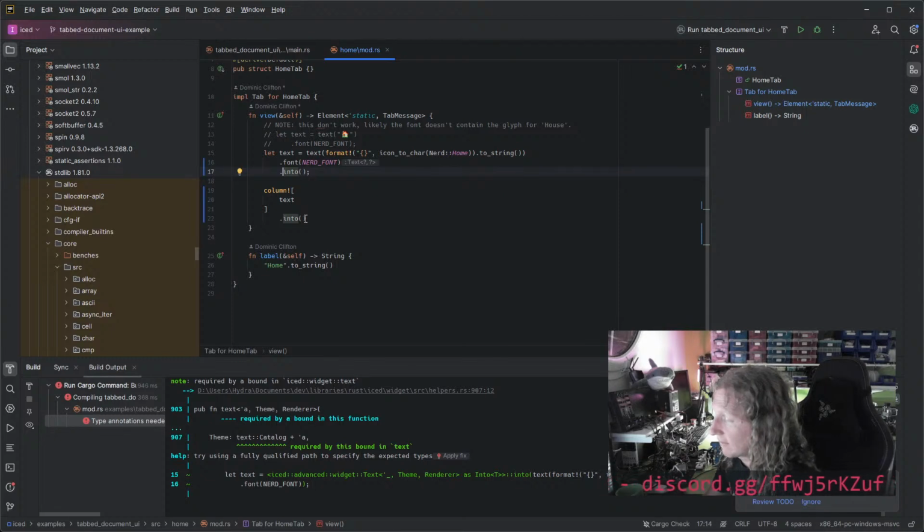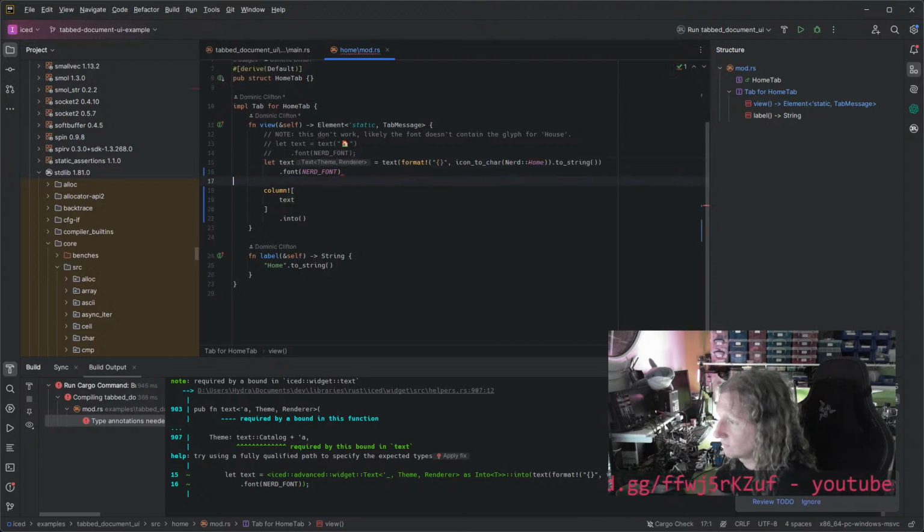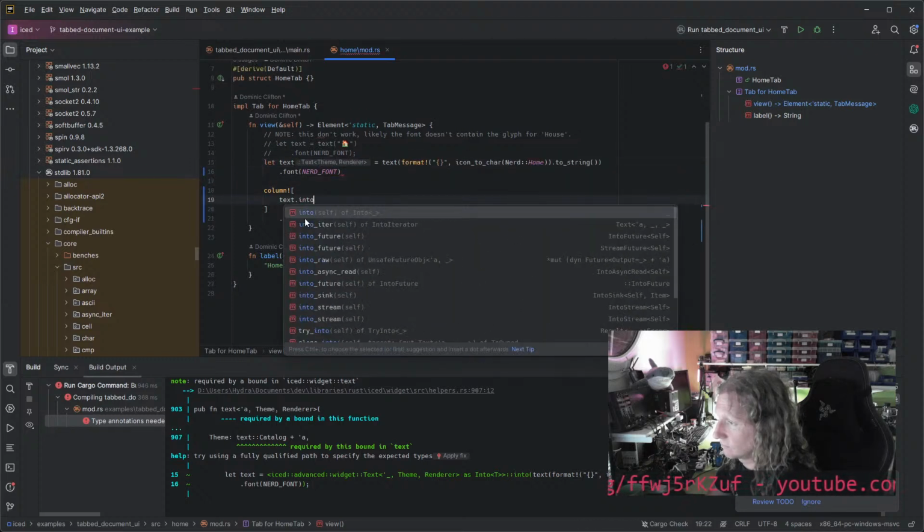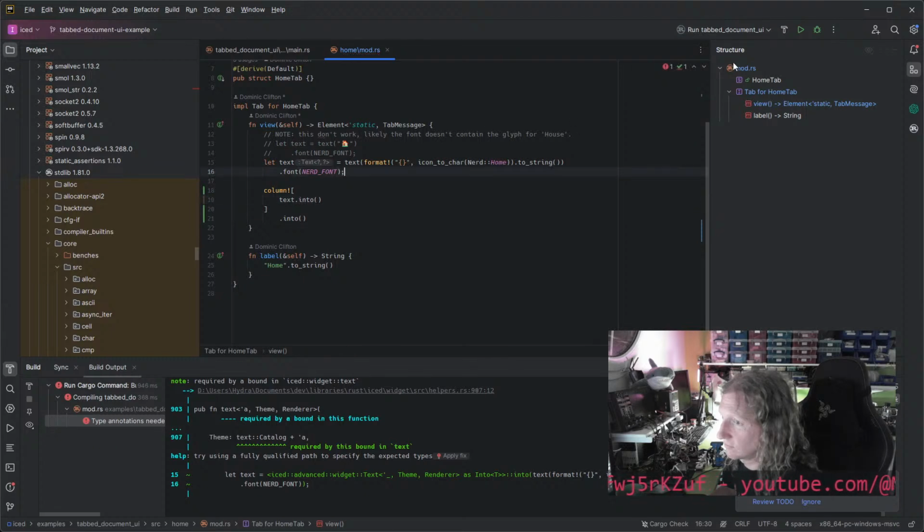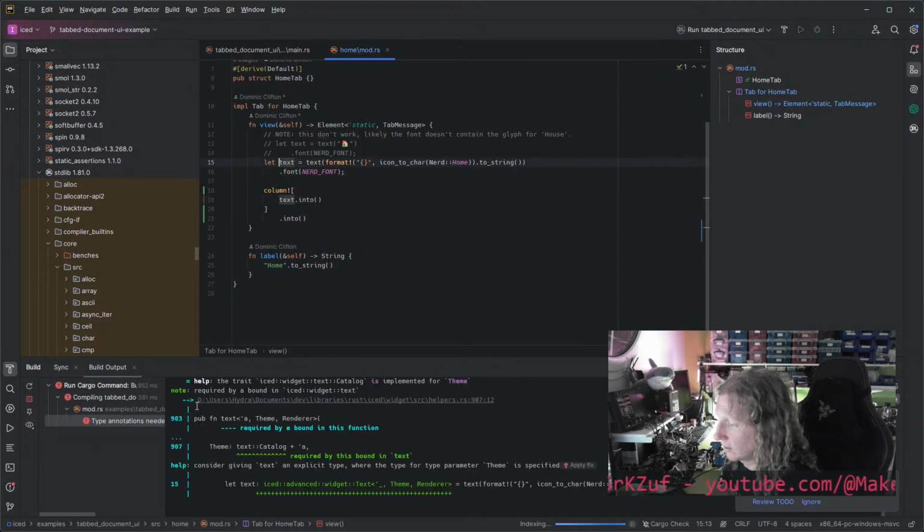Right, now we get a different message because it doesn't know what this is really. Just into everywhere you go. Type annotations needed.